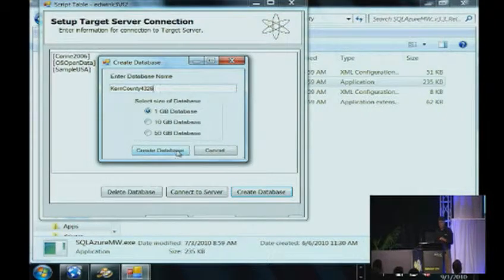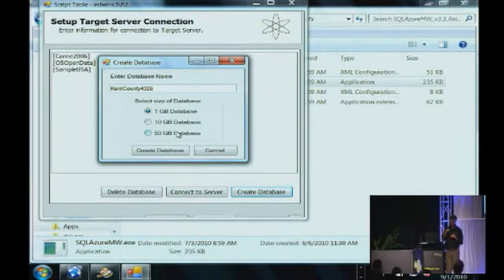4326. And you notice here I have a selection of sizes that I can create. You will be billed based upon which size you select. 50 gigabytes is our new limit as of June. Prior to that, it was 10 gigabytes. I've been told in confidence, and I'll share with you, that these amounts will go up, but they will go up slowly as we gain more experience of what it's like to actually move and manipulate that much data.